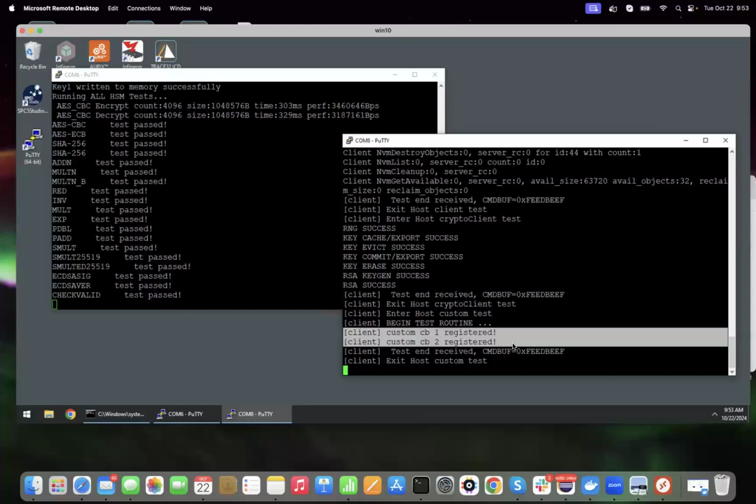The point of the second demo is to show that we can take code that's written to run for our POSIX simulator. We pick that code up, recompile it, and simply change the configuration. And everything worked exactly the way we expected on the actual hardware in the deployed environment.